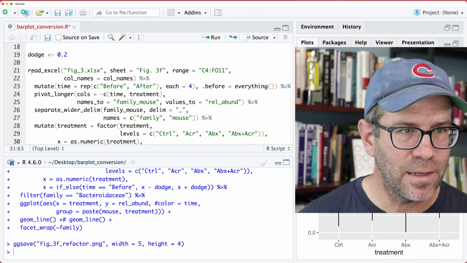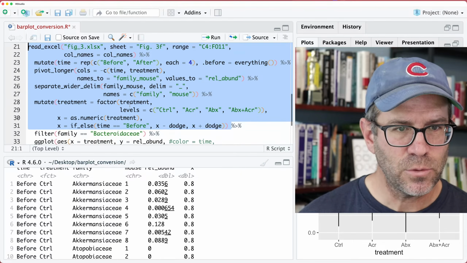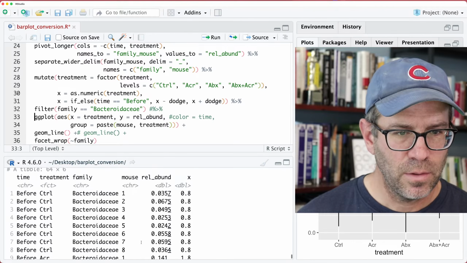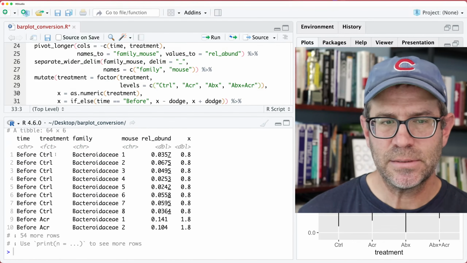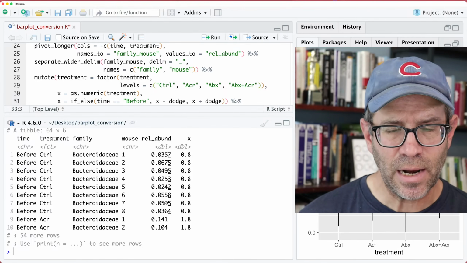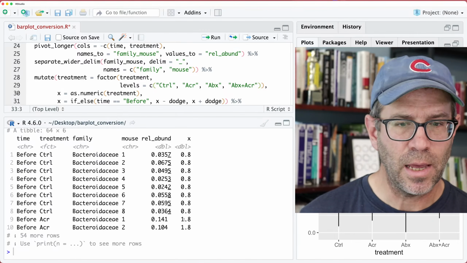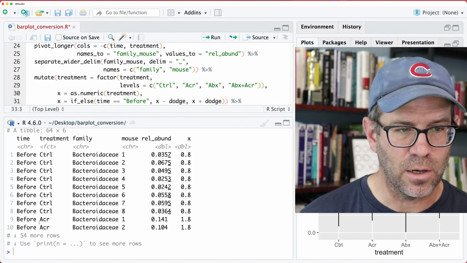But if I, again, look at these first lines, let's go ahead and add in that factoid ACA. Then what I see already in here for my x is that the control is in position 1, right? And that I'm going to have x starting at 0.8 for the before and 1.8 for the ACR for the before, right?